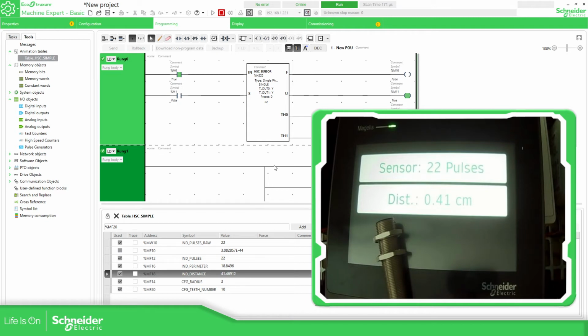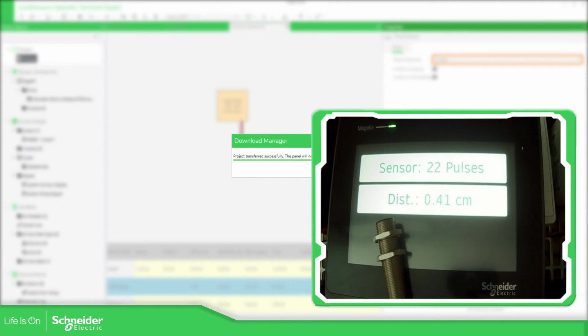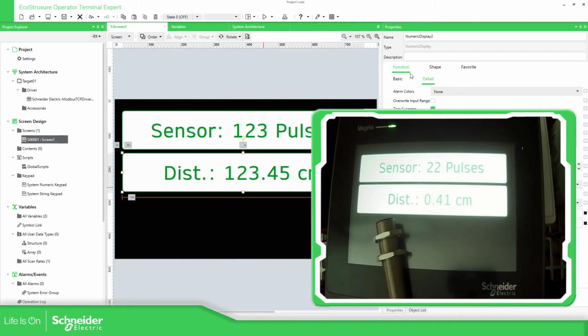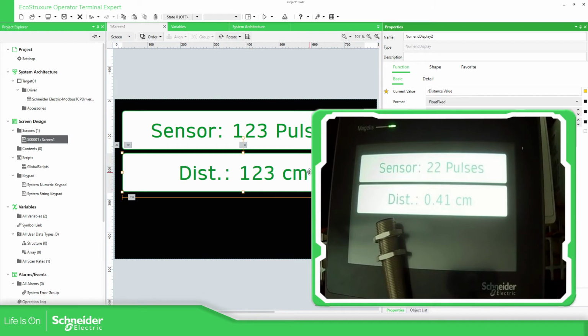Distance 41. Okay, that is something that I haven't checked here. My bad. Decimals 2, 3. Here should be float.